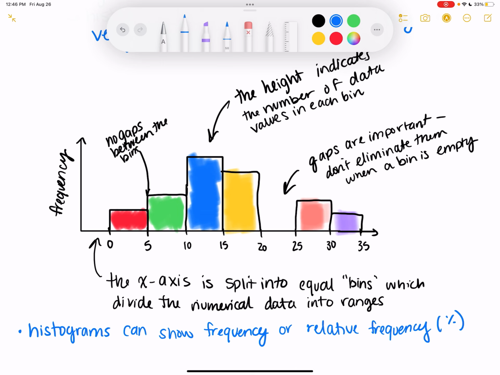The nice thing is that regardless of what you use, whether you just use frequency or relative frequency, either choice will create similar looking distributions.